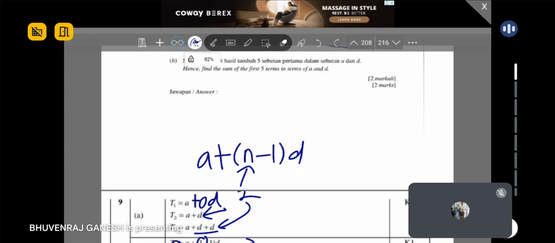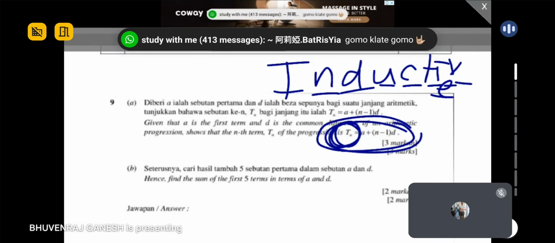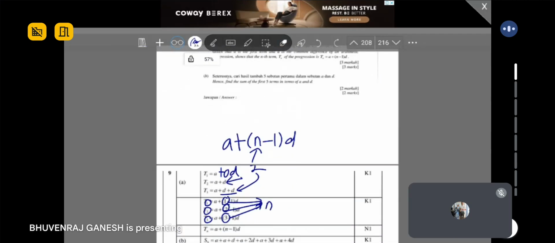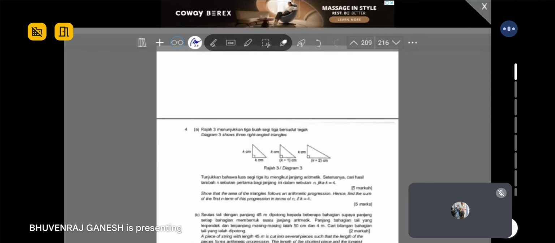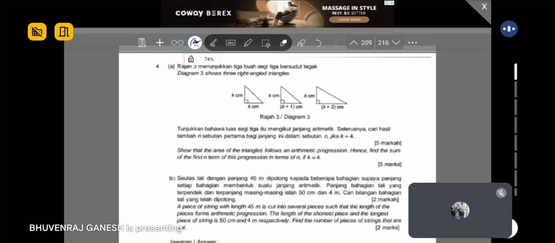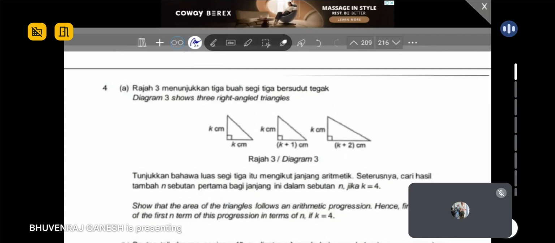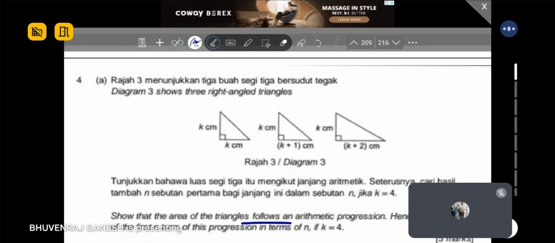Okay? So this is how you solve lah. So again, 3 marks. 3 lagi markah. 3 type of formula already. So maybe let's see. Is there any other formula or not? Proving. Okay, let's see. Okay. There is one part over here not called as proving, but is show. Okay, buktikan. Okay, so over here they want you to show the area of triangle form arithmetic progression, Janjang geometry.